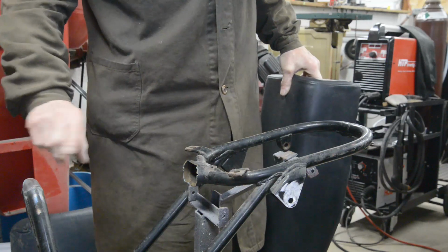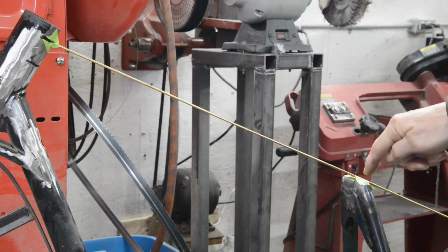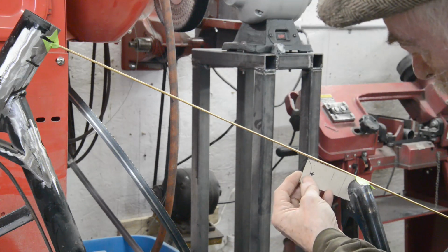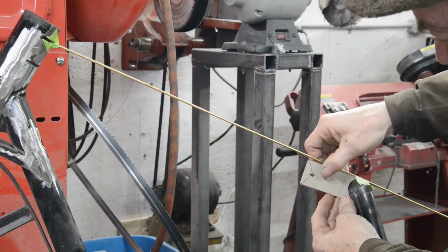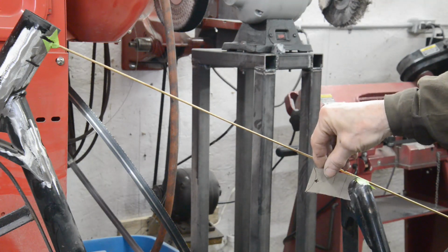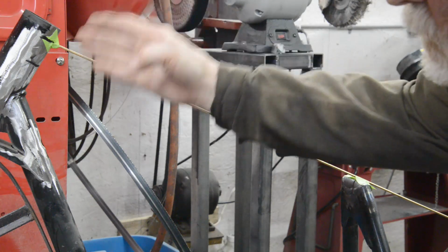Right, so let's get on and make this top tube. This is the first stage. I've put a straight rod on to show me where the top of the tube is going to go. It just goes onto there. And then I've actually made a little template. That's going to give me, hang on, my arm's in the way, isn't it? That's going to give me some idea of how to cut this end of the tube. And as I say, what I'll do is I'll cut it because I can pivot it round like that a bit as I fit it at the top, so I can keep the tube going there.